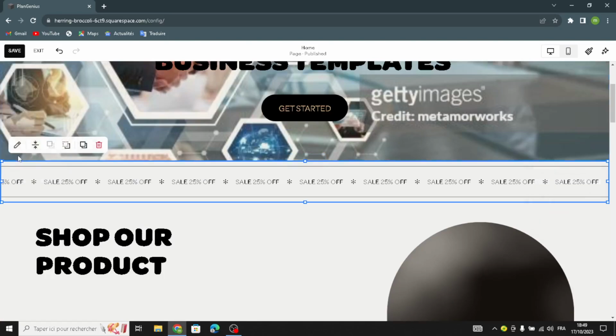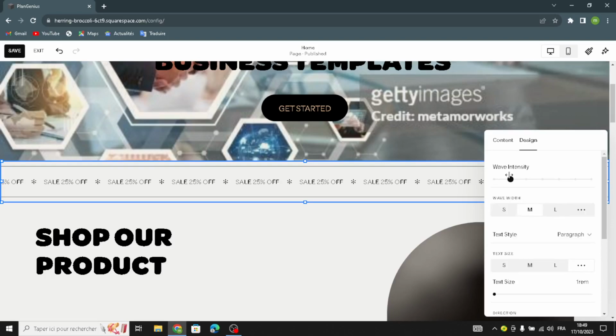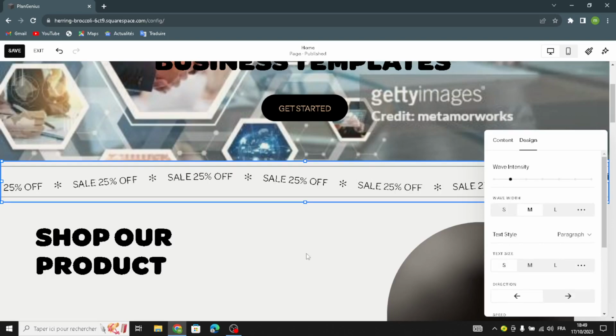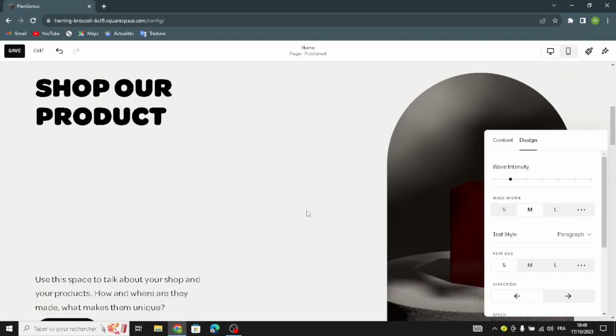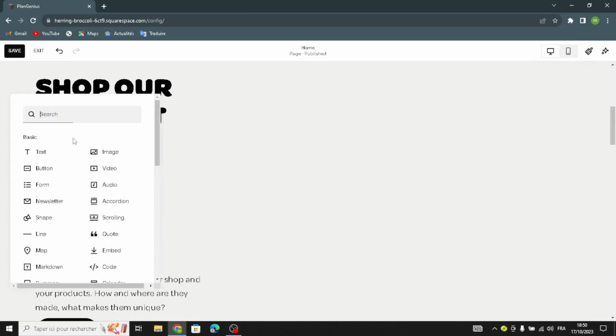So first you have to change the wave intensity. So go to the design, change the wave, and also the text size. So that's it. It's much better. Now you have to delete this one and add another one.